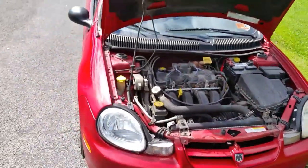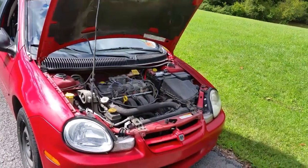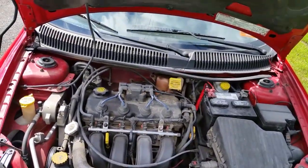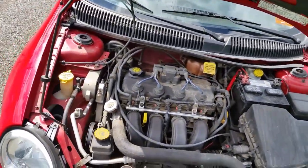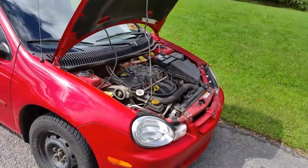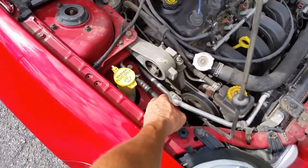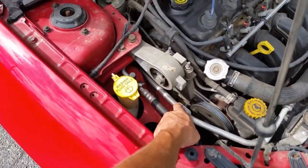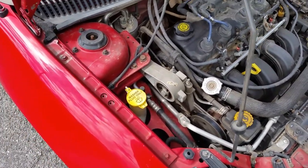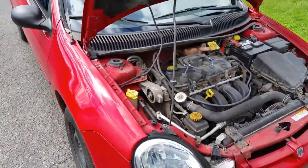One thing these Neons did do a lot: they make a peck, a ticking sound, or a knocking sound. Believe it or not, this one is not doing it right now — sometimes it will, sometimes it won't. There's discussion about whether it's a rod or a bad lifter, but it never really hurt the vehicle. I also replaced the motor mount right down here in the center — it goes bad a lot. This one was really hard to get into; I did it in my garage late one night and got the mount for about $30.